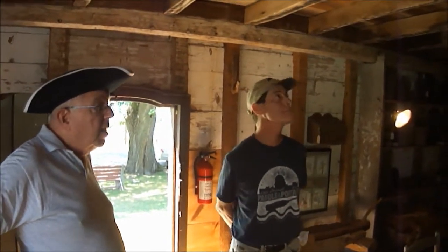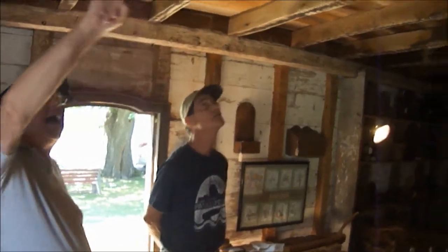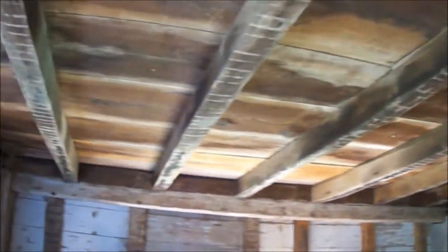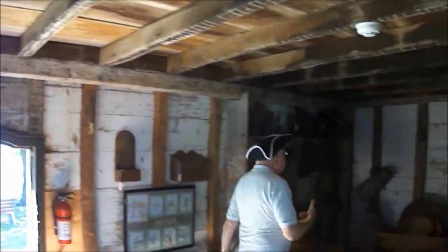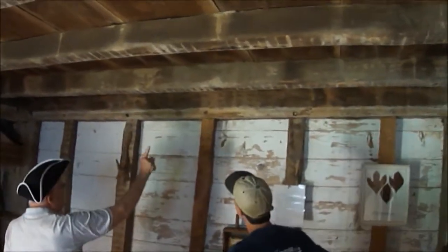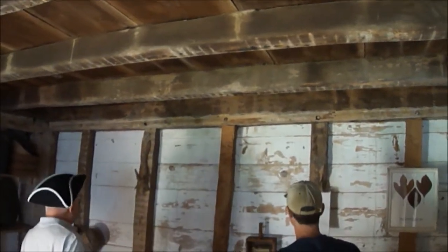I point out you can see where there was plaster lath — that's what these marks on these beams are. And that was added afterwards. So the architects, when we restored it, said they didn't have such plaster back then. But here, and I'm going to show you even more in the other room, you can see these pegs. They're holding these studs into that beam. And I'll show you what we call the summer beam when we get in the other room.